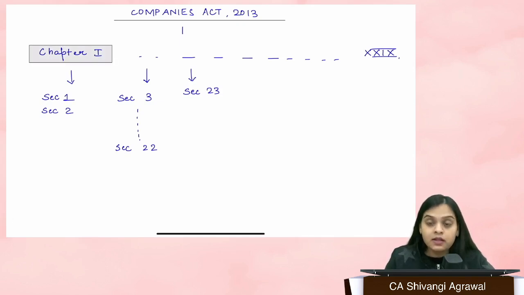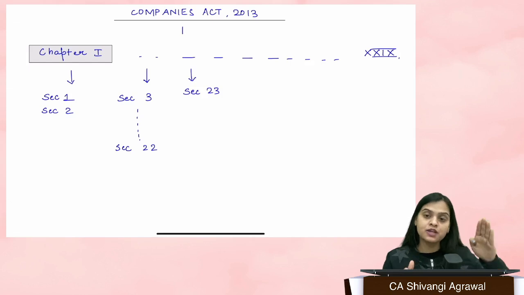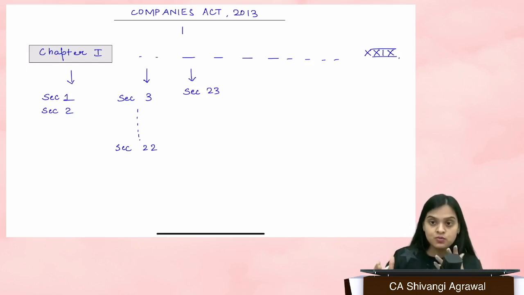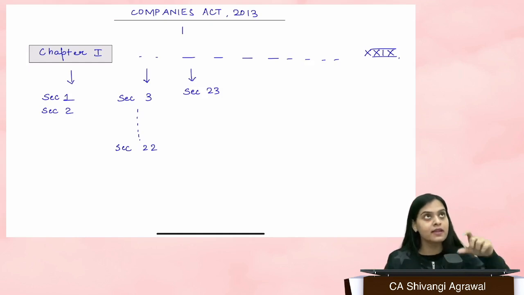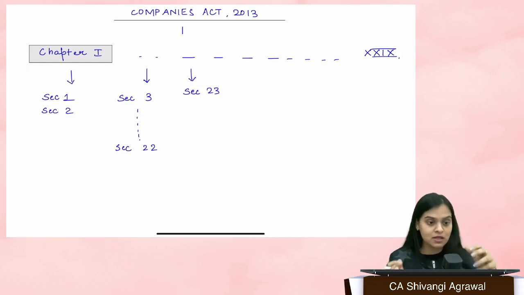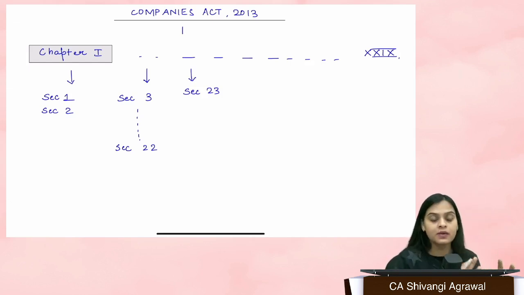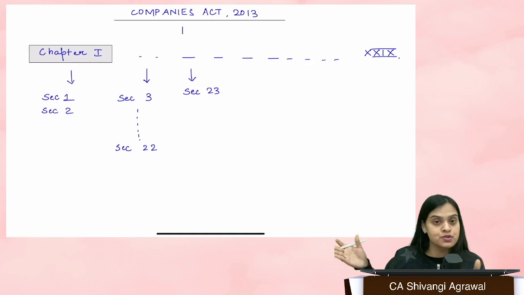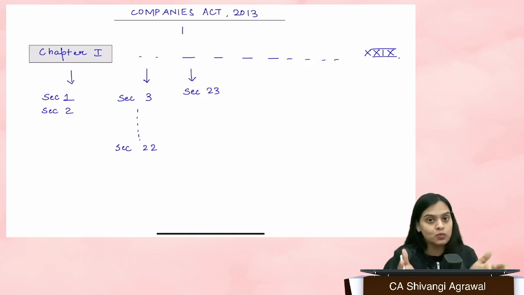Now there is a different classification according to the Companies Act. When we look at the syllabus given in the institute's material, we will find that they have Companies Act sections 1 to 122, and all the sections are compiled in just one chapter. But of course, the Companies Act has classified it into different chapters for a reason, and we'll be reading it like that only, comparing it and aligning it with the syllabus.